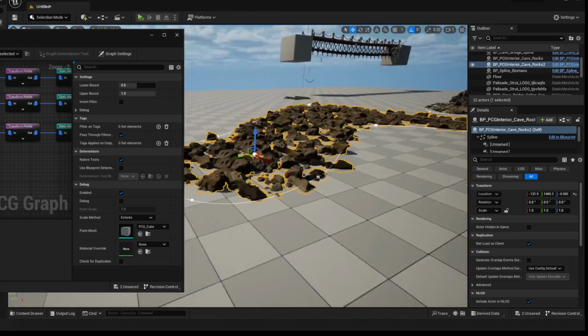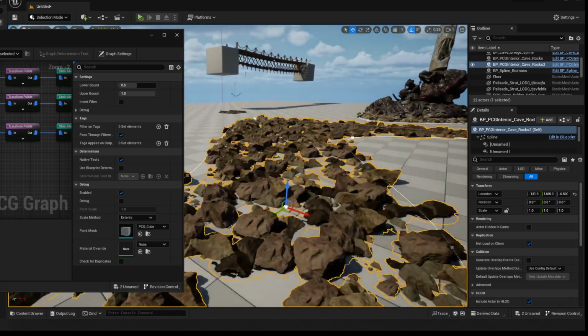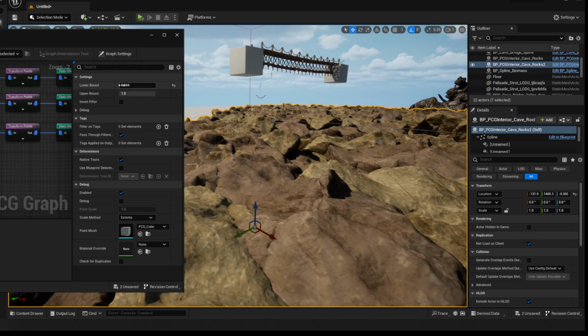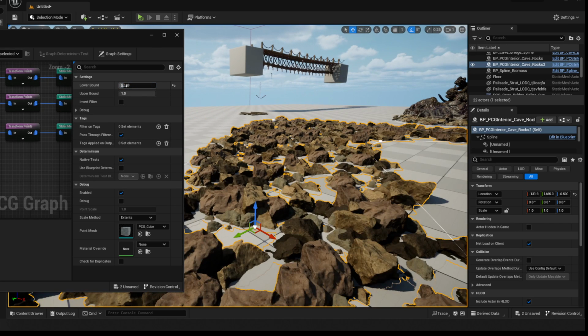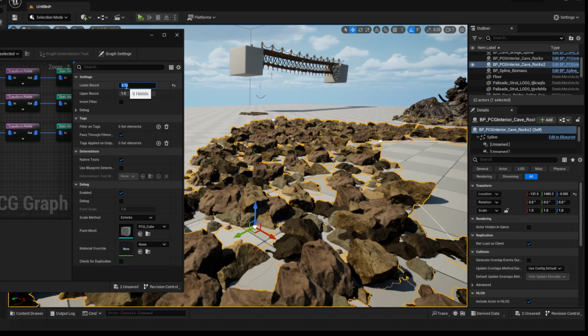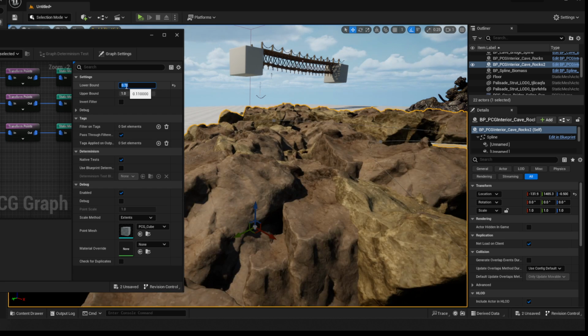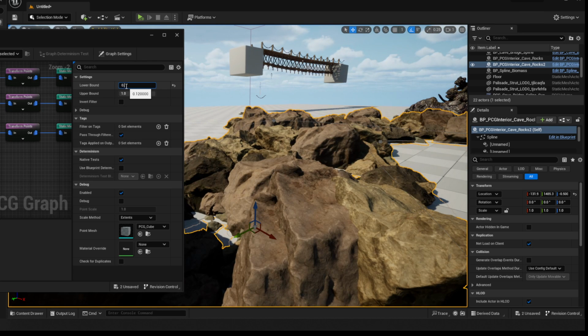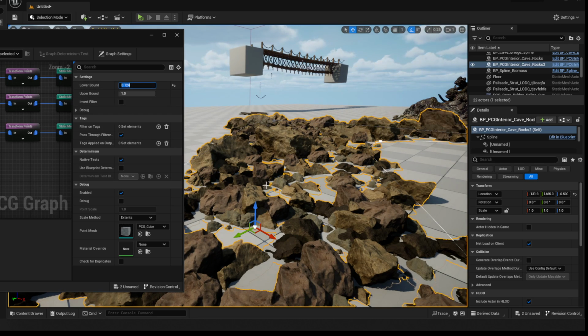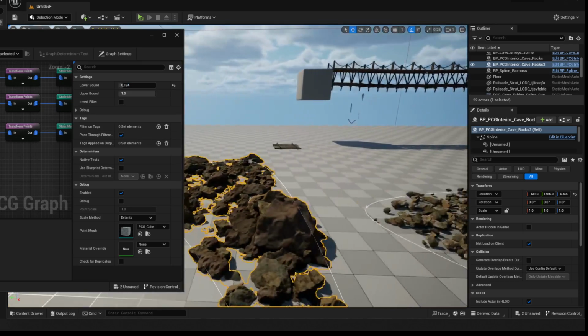Right. I don't really want these huge rocks everywhere because they're a little bit hazardous. There.